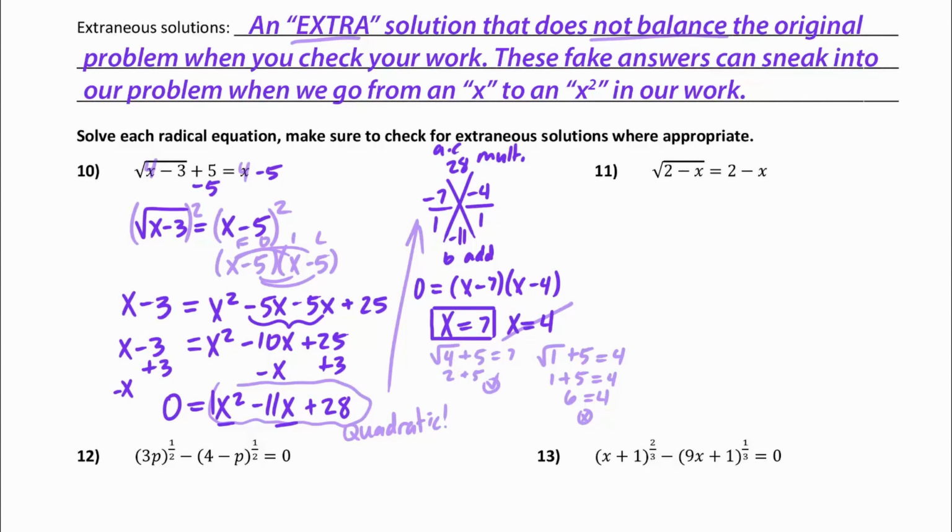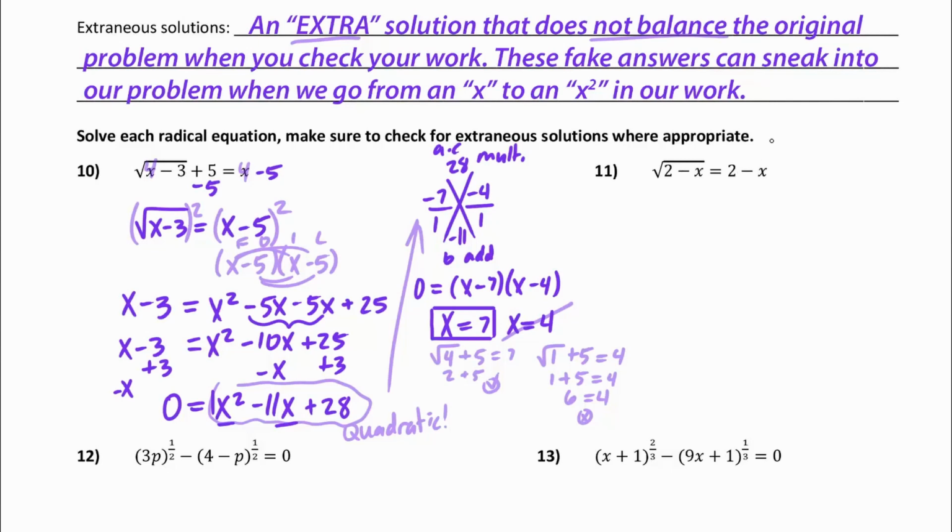So you can put a line through the 4 that tells me that you've checked your work and you know that it's wrong. It's not a true solution. It's an extraneous fake solution. And that's the process. The rest of these questions are very similar to the front. It's just oftentimes we're going to have to check our work, which is a calculator thing often, or mental math is another good option.